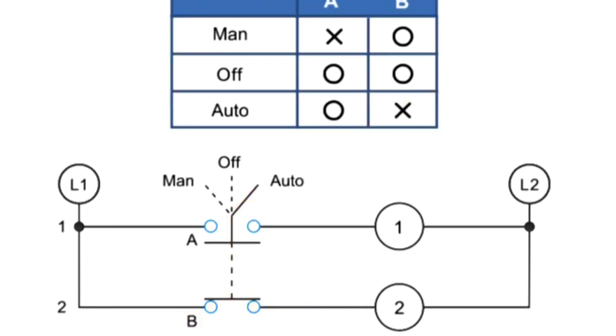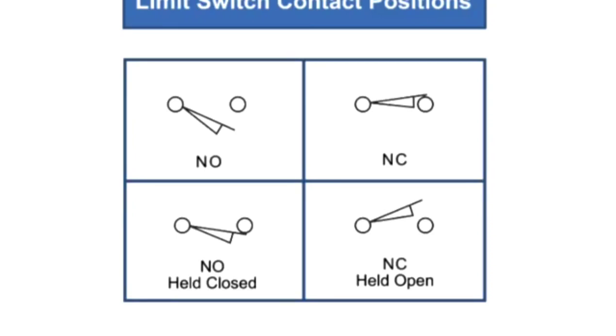Another type of switch used in electrical mechanics is the limit switch. A limit switch uses contact with an outside force or stationary object to physically open or close the switch. In this schematic diagram, the direction from which a force must contact the switch's actuator is indicated by the triangle below or above the switch.